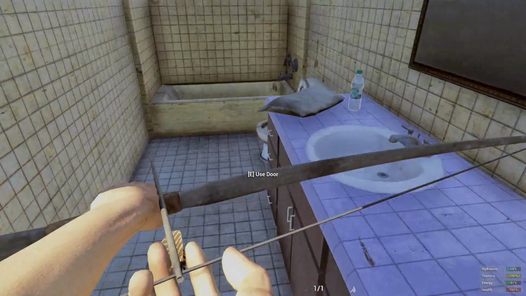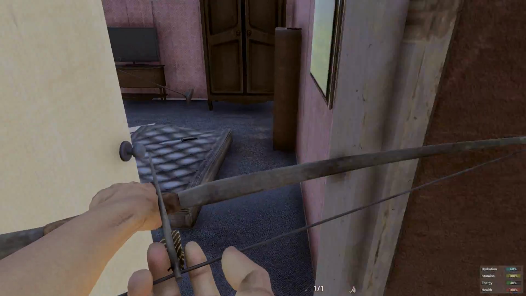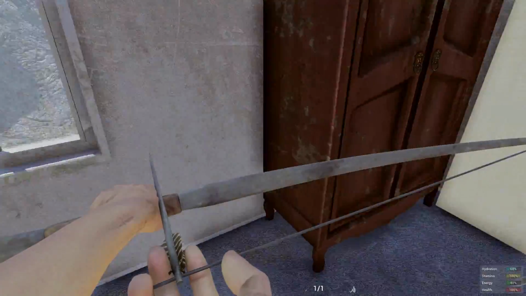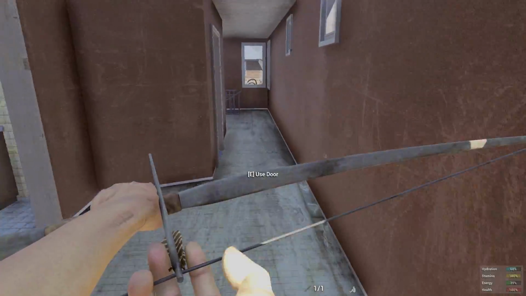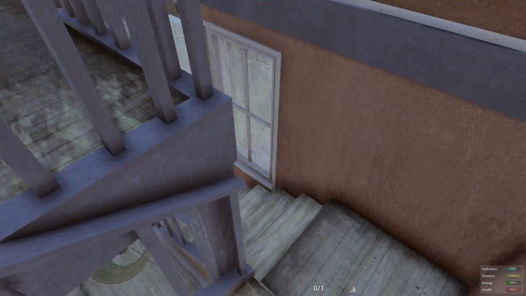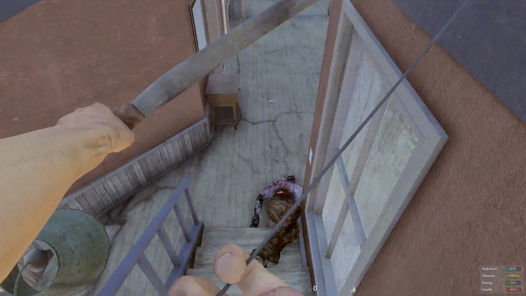Zombie sounds pretty close. Oh, I heard a shot. Gunshot. Combat knife. Oh, missed him. Like a noob. Come on up, buddy. Oh. Oh, okay, wow, okay.